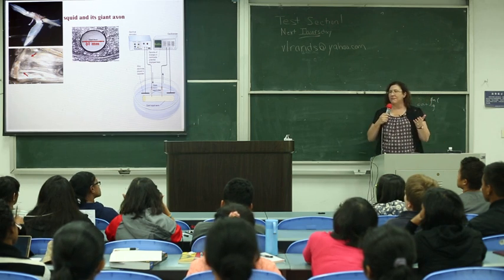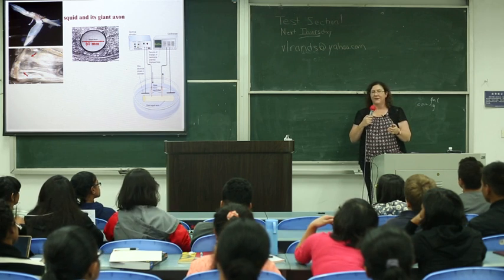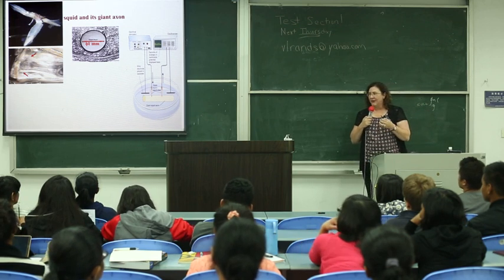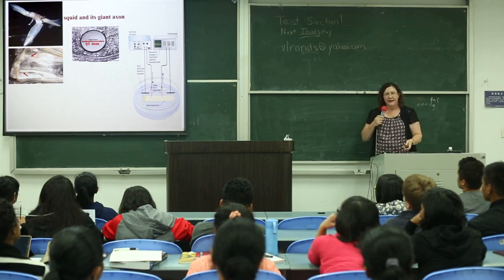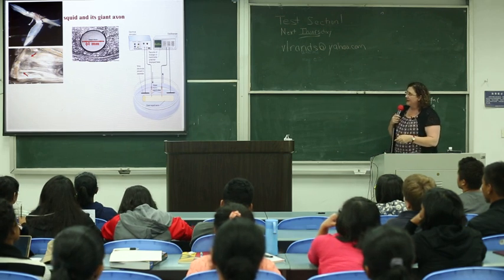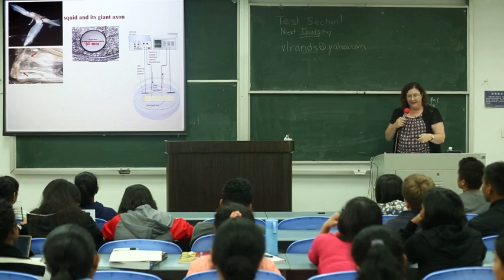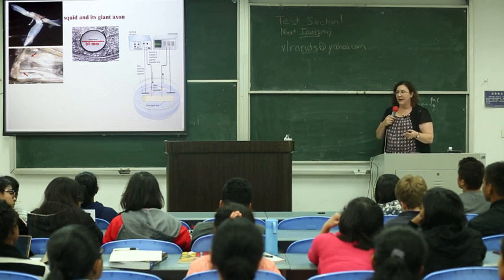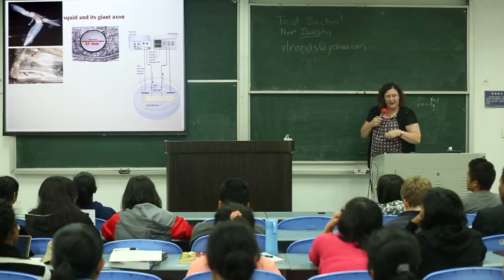So if you think back, you've probably seen pictures of old surgical instruments. And if you think about the things that they used to be able to do, they didn't have anything very small or very fine. So they had to work with big, bulky equipment, and they had to find an axon that was big enough that they could actually record from it with these great big giant electrodes, okay? Now all the stuff is much, much smaller, and we're using microscopes to find the cell and to penetrate the cell so we can get the recordings. But they had great big giant stuff that they had to use, okay?